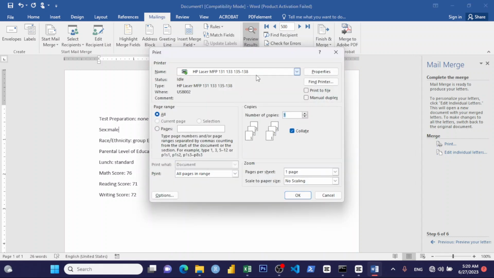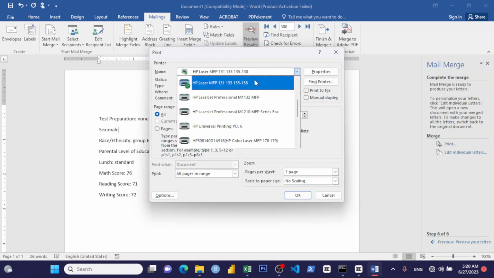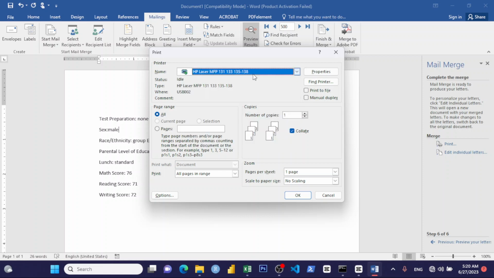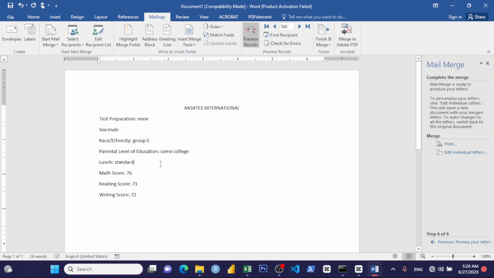Of course you have to choose your printer, or whatever printer you want to choose, and then you want to print pages. You can also use this one to print pages. So you can print all of them. Number of copies, you can check it, and as long as you have your laptop connected to the printer, it's going to start printing. So when you click OK, you're going to have all your documents printed for you. Right, and that is going to be the end of our tutorial for today.